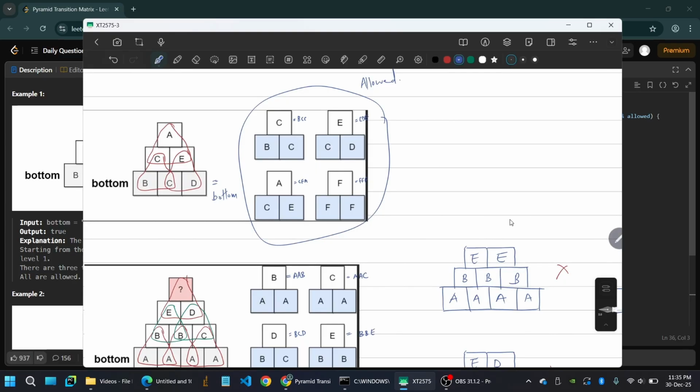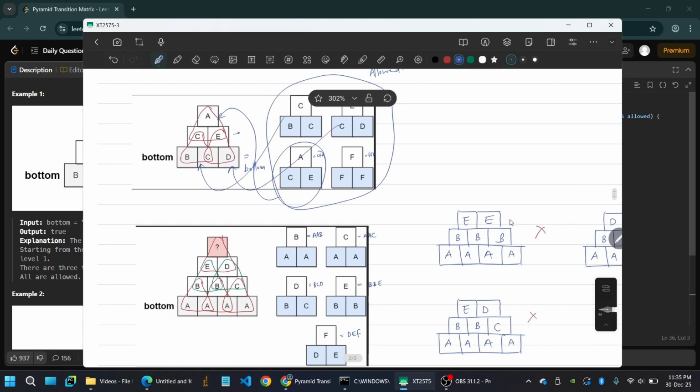If you see BCC, this fits in here, CDE, this fits in here, and then we get the next layer as CE, and we find CE here. So this one fits at the top, and we complete this triangle.